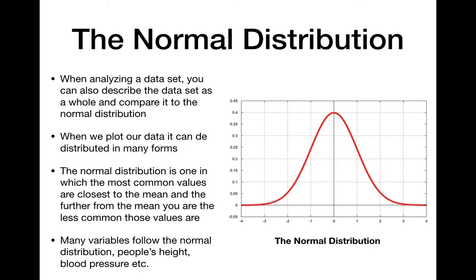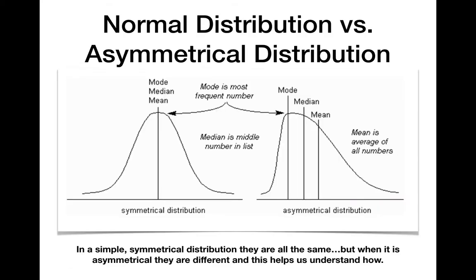But not everything does. So sometimes you can get things that have an asymmetrical distribution. Now, how can you know this without just graphing and making a histogram? A good way to know it is just look back at your mean, median, and mode. If the mode, median, and mean are very similar, if not exactly the same, then you're going to be having a symmetrical distribution and something like the normal distribution.